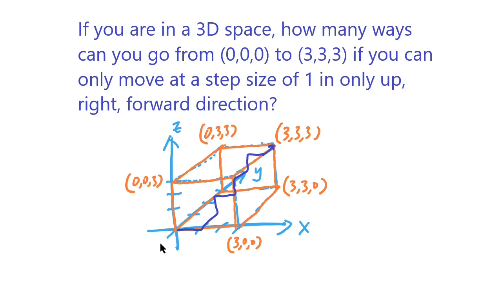So I got this diagram here. Basically we are trying to go from here, this origin, to this point at (3,3,3) and this purple line is an example of a path, a way to get from (0,0,0) to (3,3,3).